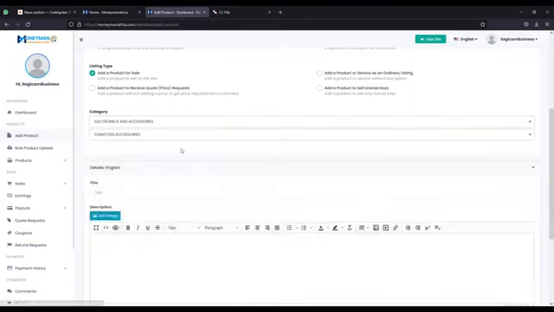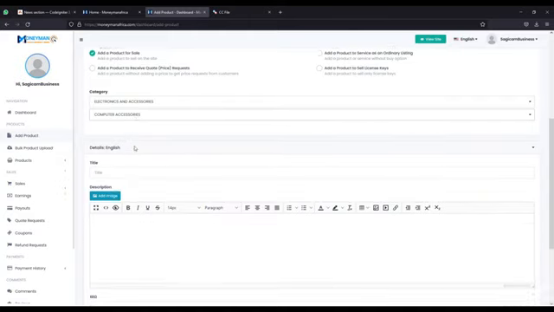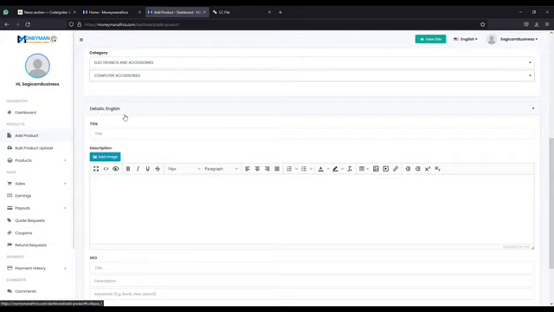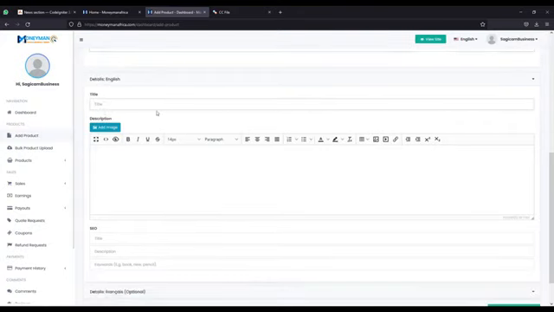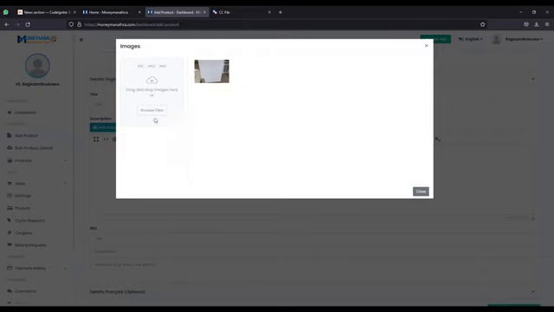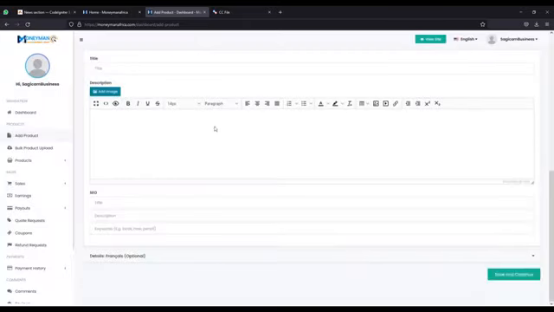You also select the following category there. So if we scroll down here, we have the details for your product. So the title for that particular product. You can also add an image for the description here, and also place whatever description there is for that particular product. And here is simply to optimize your product to make it much more readable for search engines. You have the title, a short description of your product, and some keywords.